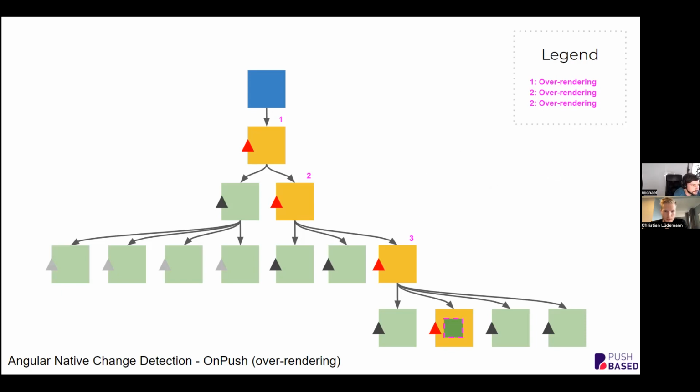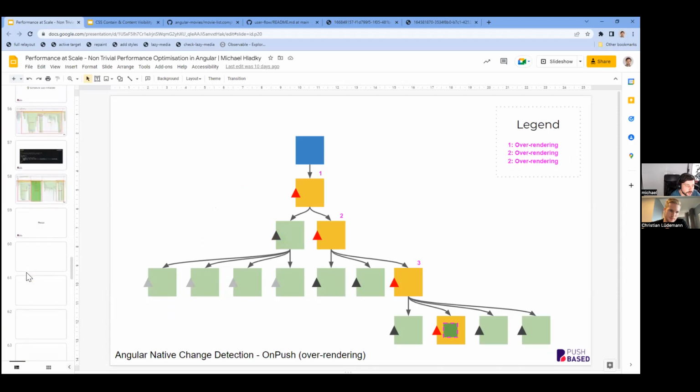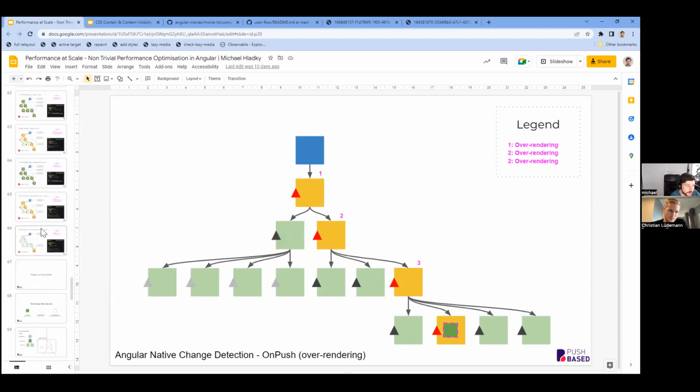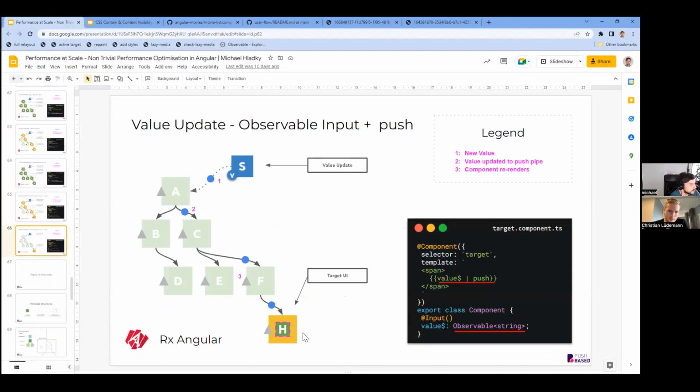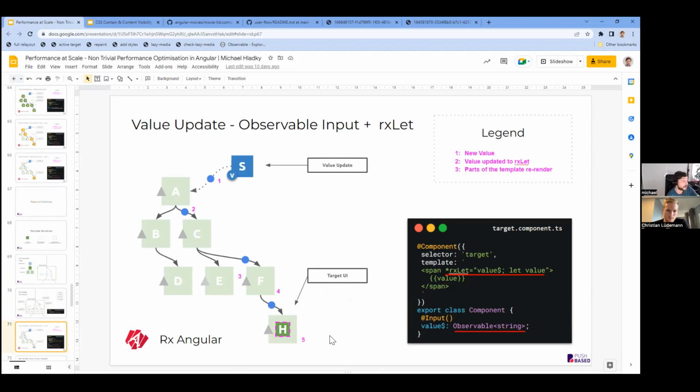So, yes. And then the next point is that you should avoid this top-down change detection. Yes, you can avoid top-down change detection. You can focus on a specific technique that we shipped with an open source library called RxAngular. With RxAngular, we basically are able to render only one component. So if you click a button on this component, only this very component will get re-rendered. And in another step, we already managed with structural directives. We can go even smaller, and then only the HTML that is marked with this structural directive will get updated, and the rest stays untouched. So this is completely avoiding the top-down rendering cycle that Angular has normally. And it is really a drastic performance impact compared to just default change detection.